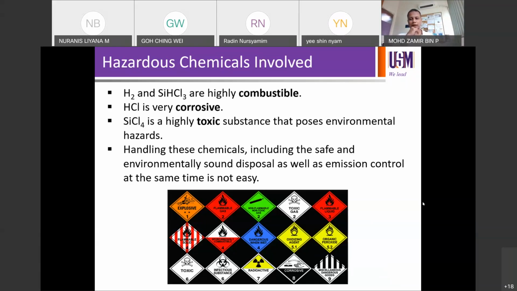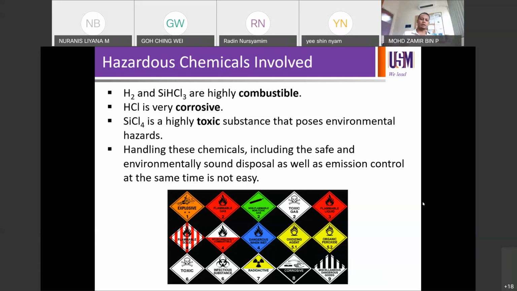So weekend, tak ada orang lain, dia seorang aja, right? And there's no sensor because the sensor was not working. So what does it mean? The sensor was not working, so that means no alarm. No alarm means he or she did not know that the oxygen is slowly depleted. So apa jadi? The room was filled with nitrogen, and then Monday morning, people came in, and then he's dead already. So dia dah mati on the floor, right?